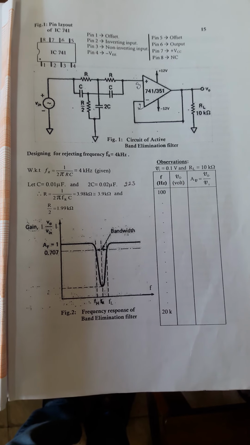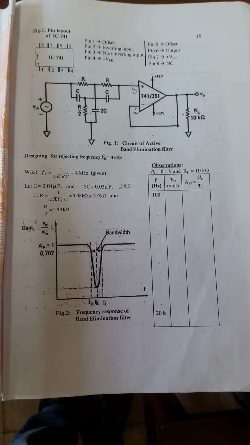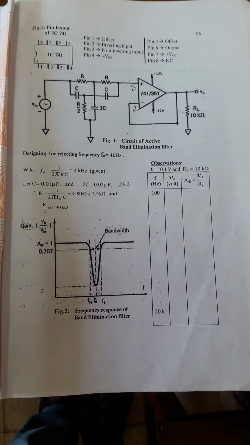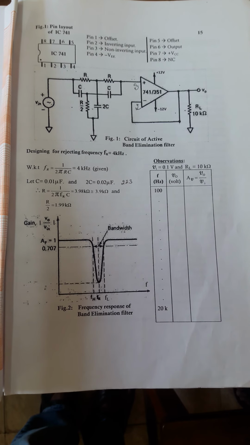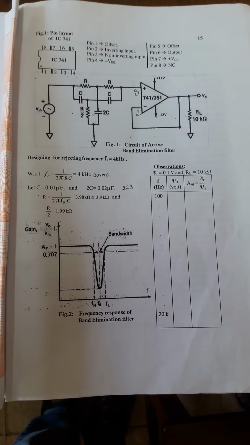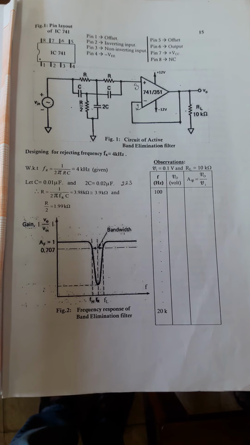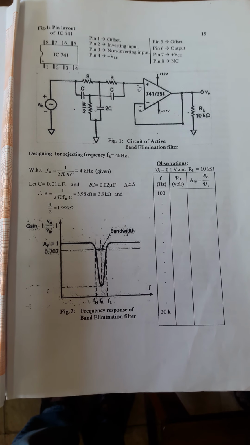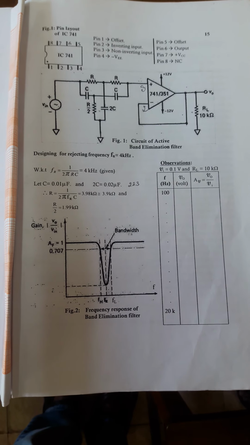A passive T section has a relatively low figure of merit Q, and a voltage follower using the IC 741 significantly increases the Q. The most common use of the active notch filter, or band eliminating filter, is to remove undesired frequencies like the 50 Hz humming in biomedical instruments and other circuits.